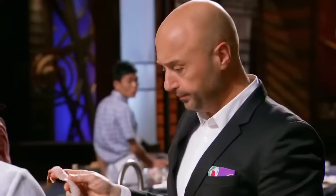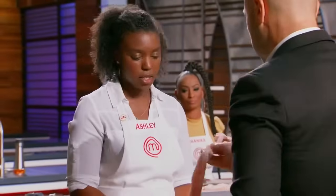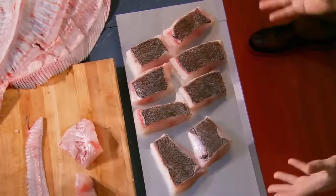We're missing something. Where's the skin that you took off the fillets? I didn't get the skin off the fillets. Wait a second. Yeah. Did you just not even listen to what we asked you to do?